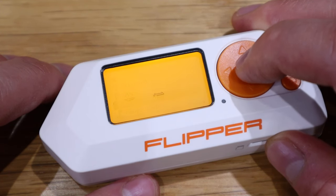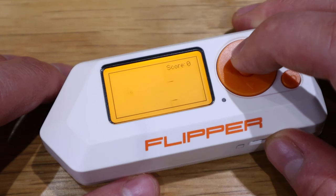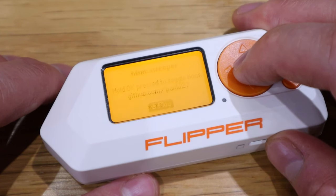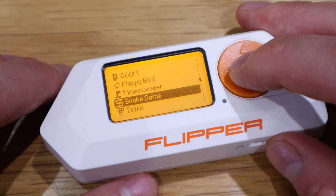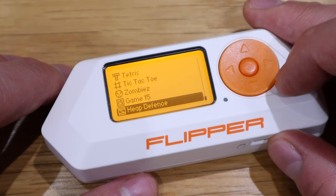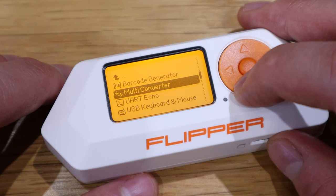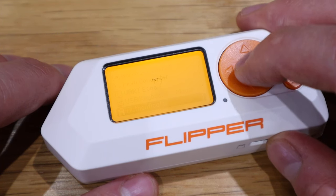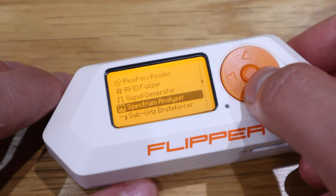So then we got the Flappy Bird. We all know that this is a very addictive game, and that's how you do it. Okay, so I can't really see what's happening from this camera view, but I'm sure I'm doing all right. So we got the Minesweeper, and also, oh sorry, just go back, and the Snake Game, which I showed you earlier on, Tetris, Tic-Tac-Toe, Zombies, Game 15, and Heap Defense as well. So then we got the MISC. So this is the barcode generator, multi-converter, UART, Echo, USB keyboard and mouse, authenticator as well. On tools, we got Bluetooth remote, Pico Pass reader, RFID fuzzer, signal generator.